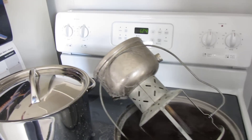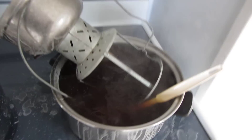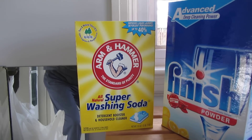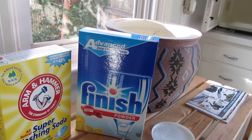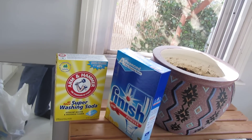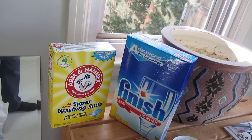Ed was nice enough to give me that recipe. And what we're doing here is we're boiling the lantern. I've already done the tank side because it was full of wasps and all kinds of other corrosion. You can see how dark that broth has become. We're using just regular old Arm & Hammer Super Washing Soda — two parts of that and one part regular dishwashing detergent. This was Nevada Ed's recipe, passed on to me. Thank you to both of the Eds.